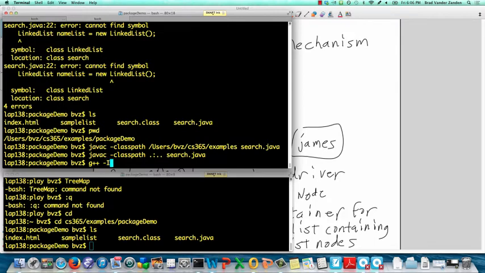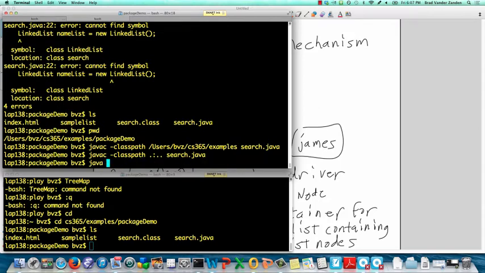To make an analogy, in C, you often say -I, and you might say, for example, user include. The -I flag tells the G++ compiler where to find your include files. Similarly, the class path variable tells you where to find the files that you're importing. And notice the way you separate things is with a colon. So here you would say users, BVZ, CS365 examples, but you'd also have said dot, colon, dot, dot, and now you have 3 different places for Java to search. And it will start with the leftmost directory and work its way through the list until it finds a directory containing the classes that you have specified.